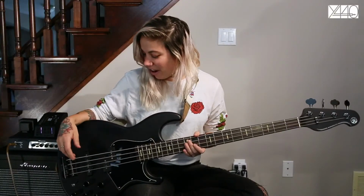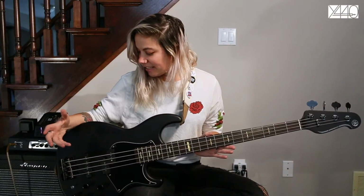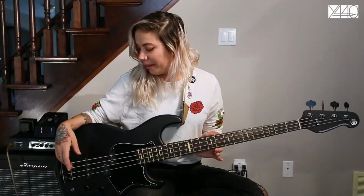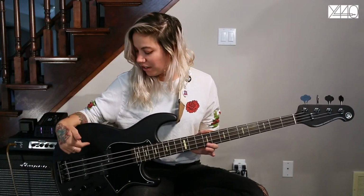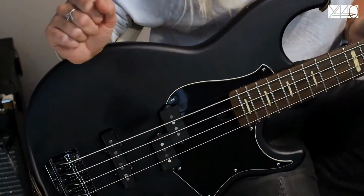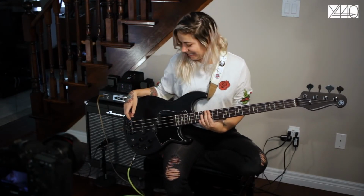Truthfully, I have never really had a Yamaha bass in my possession before, and I love it. I didn't think I would love it as much as I do. It has the qualities of a P bass that I love, but comes fully loaded and has a really cool sound, really cool tone. The passive/active is really neat, and the fact that you can switch the neck and bridge pickups is a really cool quality that I'm really enjoying. I'm mostly in passive and in the neck area here, which I'm favoring at the moment. That's what I played with today for the session, and I'm kind of falling in love.